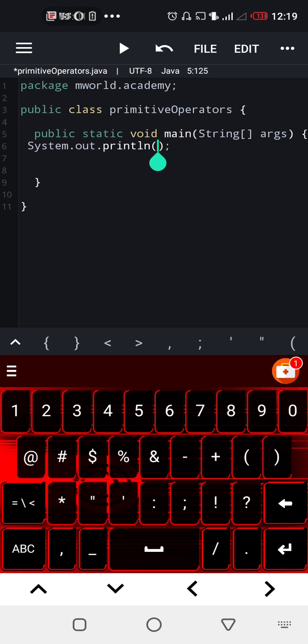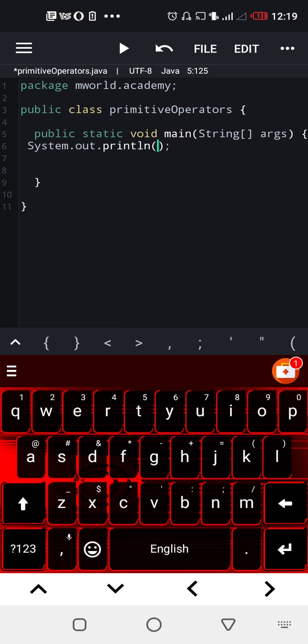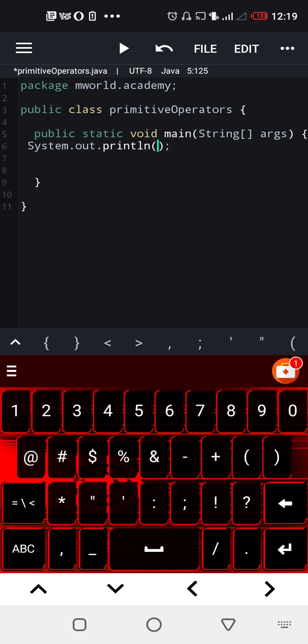By the time you write down the output statement, the next thing you are going to do is to put in between the open bracket and close bracket the number you want to divide. For this tutorial, I will use 50 divided by 5.